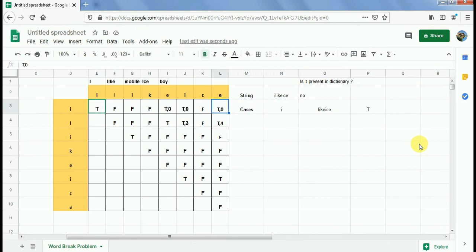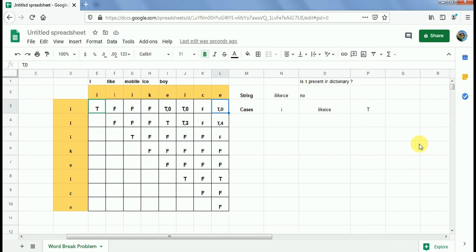So we have got the answer to our problem: yes, I LIKE ICE. If I strategize the splits and put them at the right places, then I will get segments which will be present in the dictionary given to me. So true is the answer.